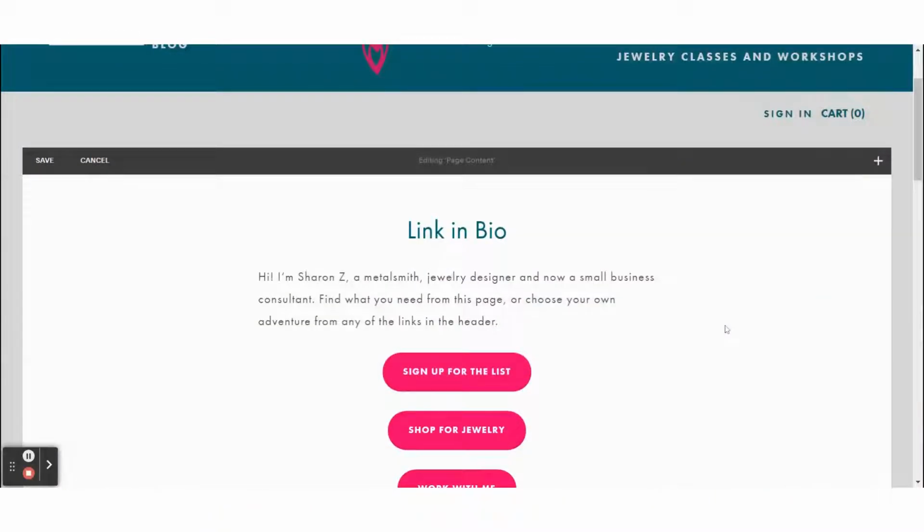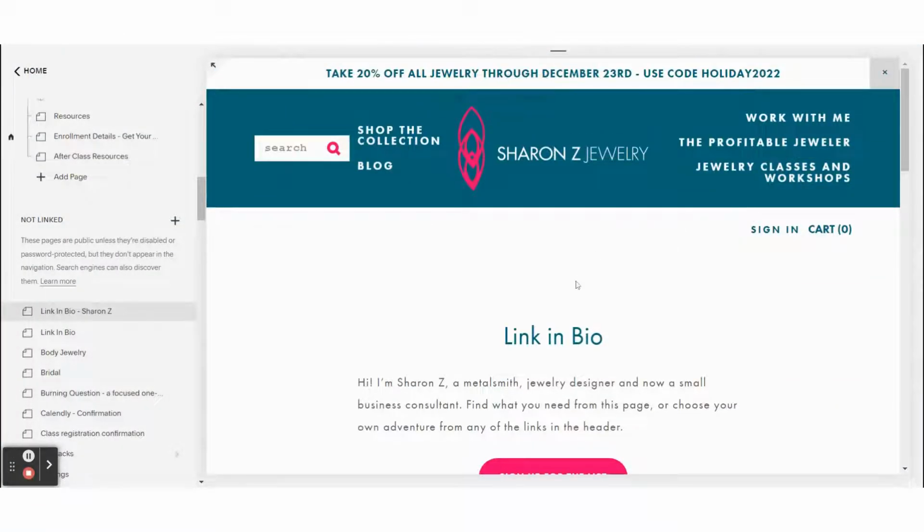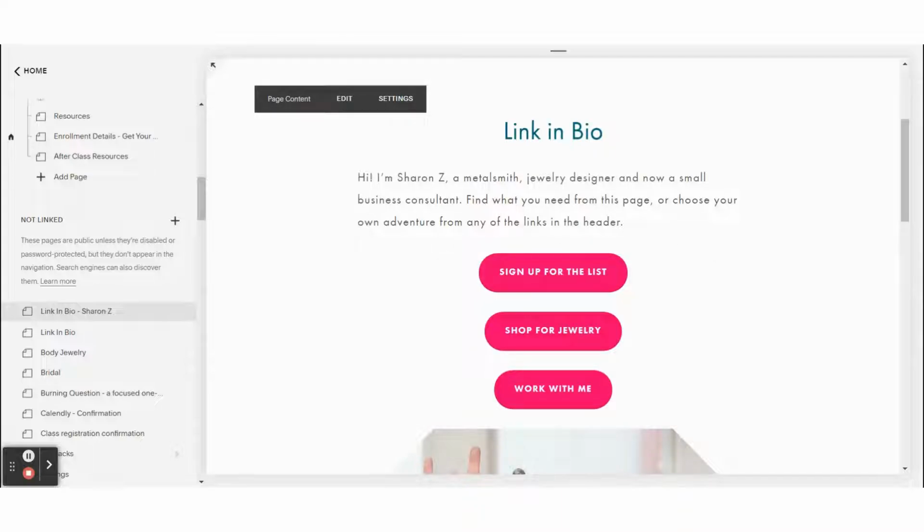And you know, one of the things that I like about Squarespace is that it's what you see is what you get. So as soon as I hit save, I know that this page is now going to say link in bio. So if I were to put this onto any of my, say, Instagram or Twitter or anything, it goes back to my website, which is great for SEO. And now it also looks similar to a Linktree or a link in bio link, but you've been able to fully customize it for your brand and your brand alone. And so this is a really great technique for getting more visitors to your website in a way that feels more true to your brand.